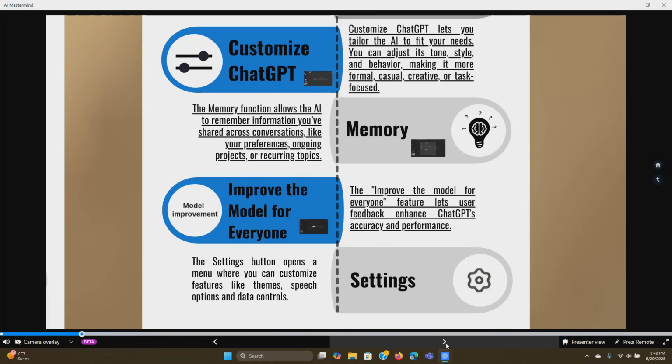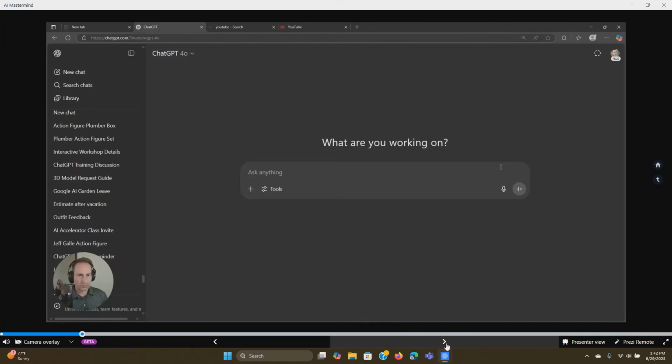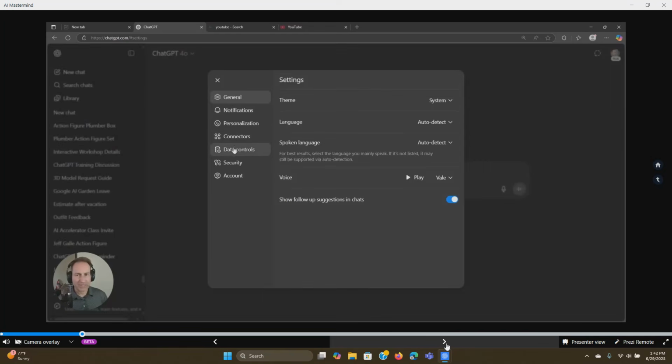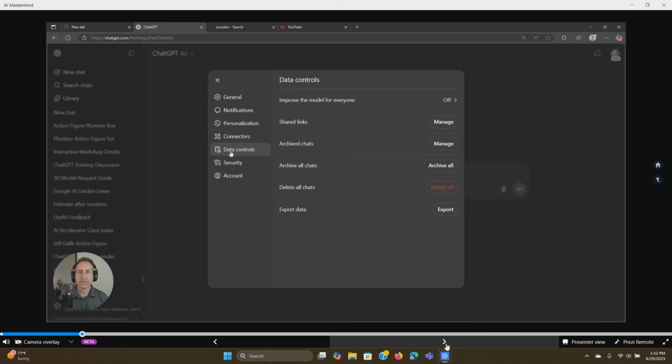Next, we have improve the model for everyone. Right, if we go back to our profile picture, and this time hit settings, and I'd like you to go to data controls. So if you select data controls, this is very important.